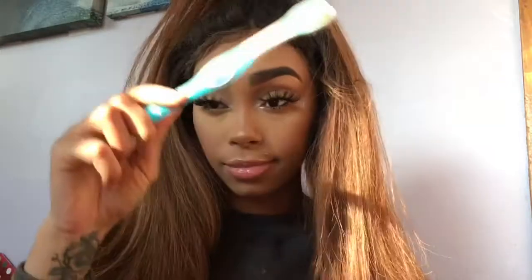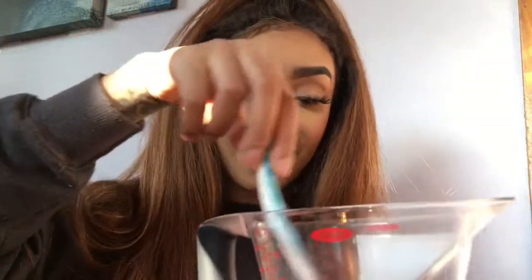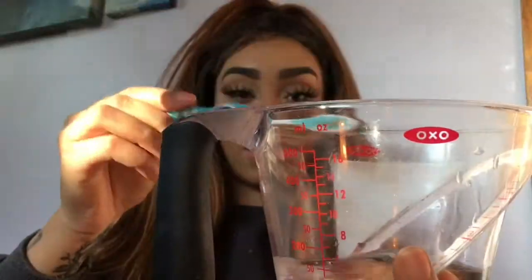Okay. It's just bothering me right now. Sometimes I'll take eyeshadow and brush that in, but I don't know. So I'm going to take a toothbrush. It doesn't have to be any specific toothbrush. I would usually do this by a sink, but I'm not by my sink, so I grabbed a cup. I'm just going to dip it in some water and then dab that off, because when you're wearing makeup and you have too much water, it takes off the makeup, and I hate that.